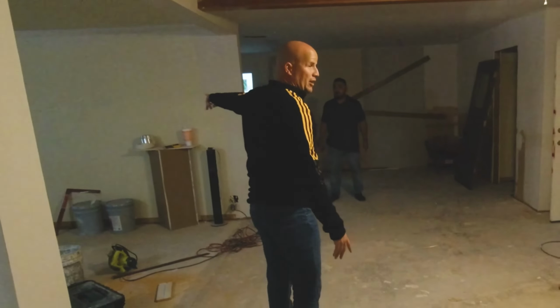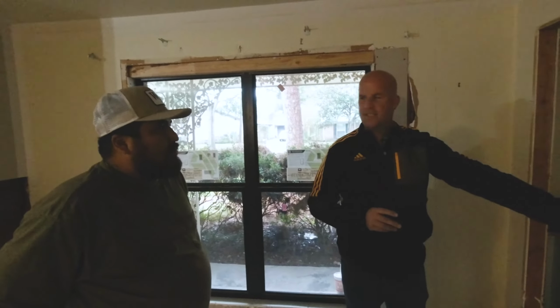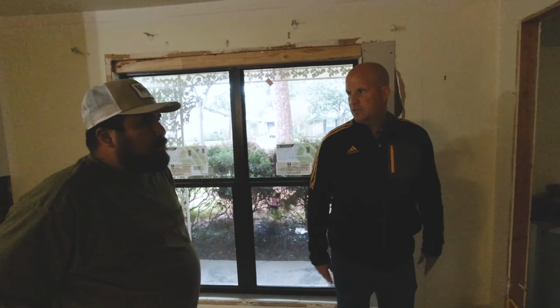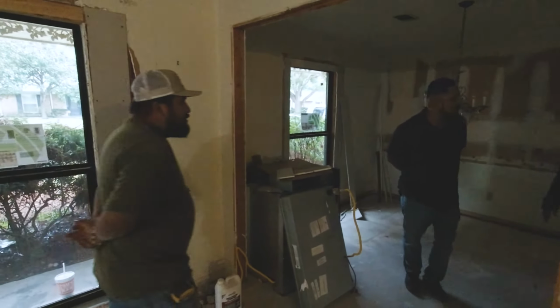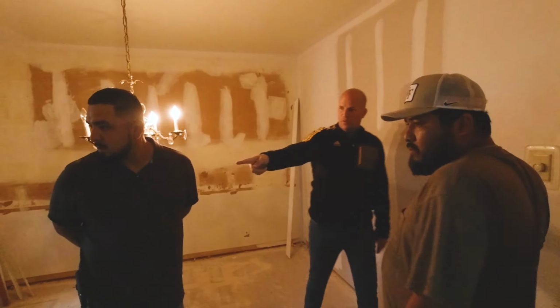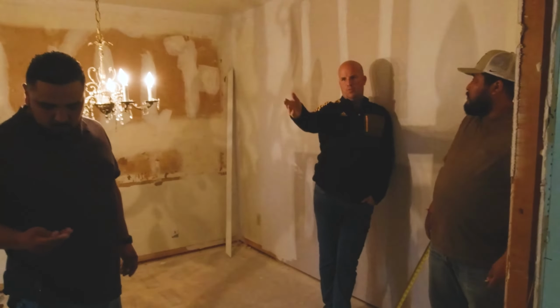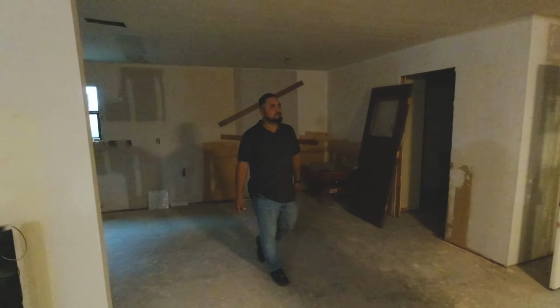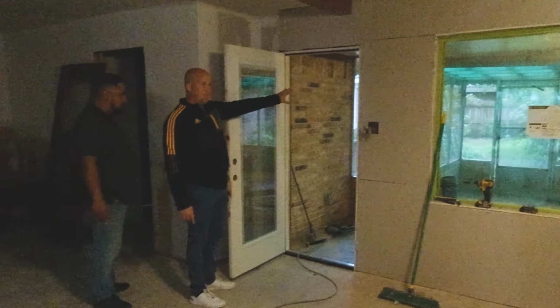Oh, one more thing, we're adding a closet in here, either this side or that side, just small. We could say this is a bedroom because we have a closet. So just a small closet, the smallest one you need to put. I think you have to do it here or in that corner right there. I think it's better to put it in that corner if you can. But can we close this door a little bit? Have them open out. Yeah, so bring it out, put the closet on that side. All right, so he just put this door in. Oh, damn, I didn't even notice it. We're gonna keep this thing there.